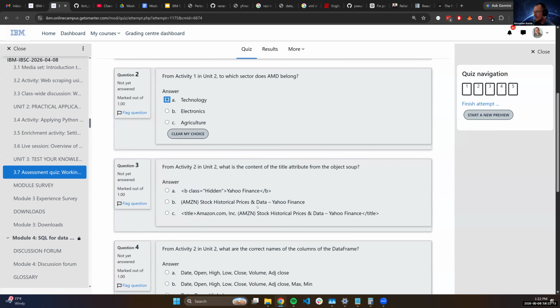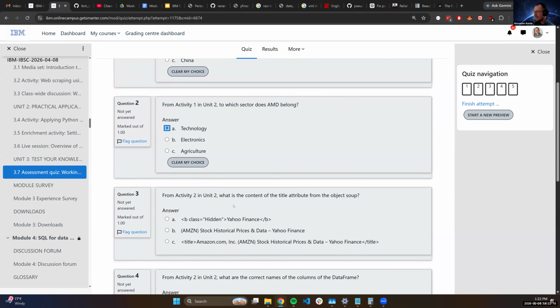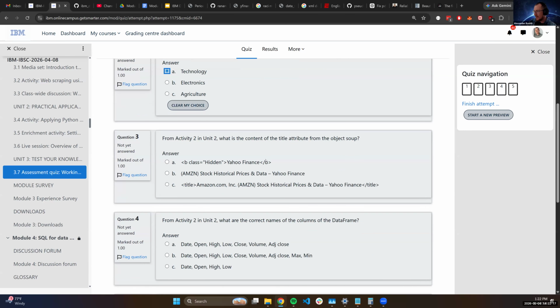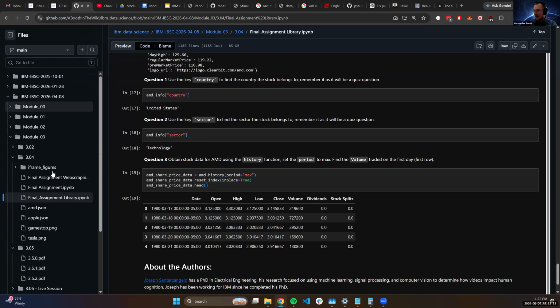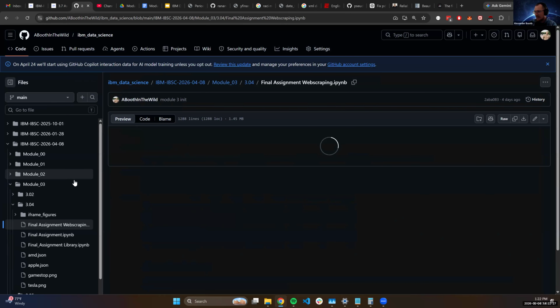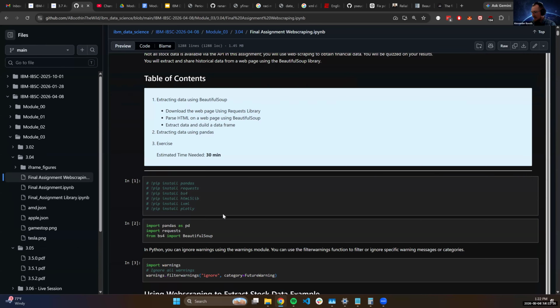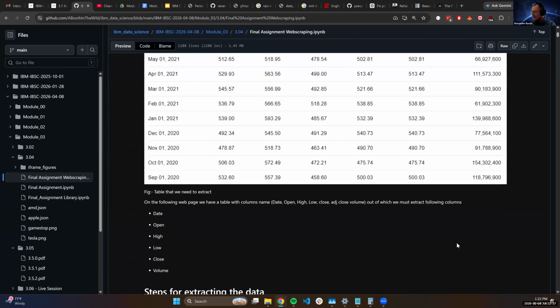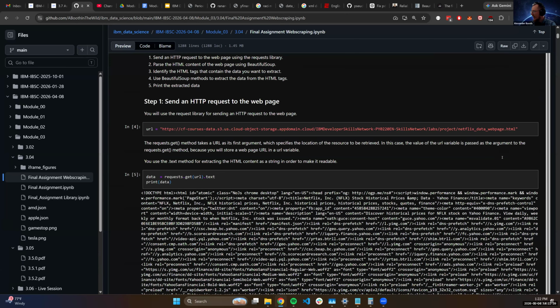Even better. From activity two in unit two, what's the content of the title attribute from the object soup? Again, we can grab that. That's going to be the web scraping activity here. And it should be the full Amazon stock price thing. So if we go down, oh my God, GitHub, stop freaking out.